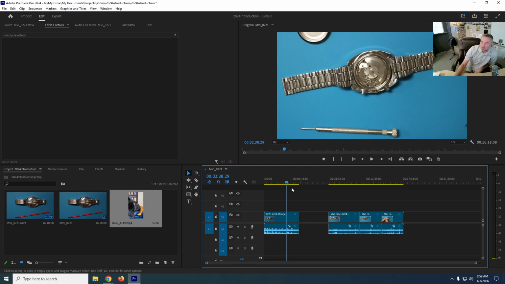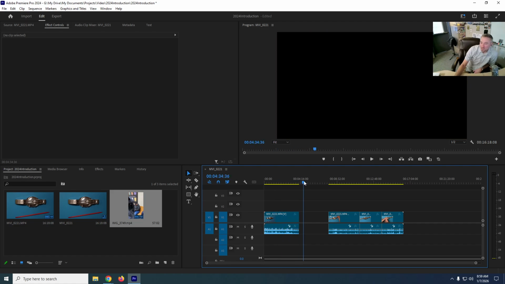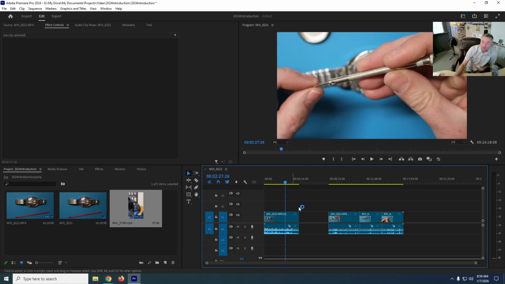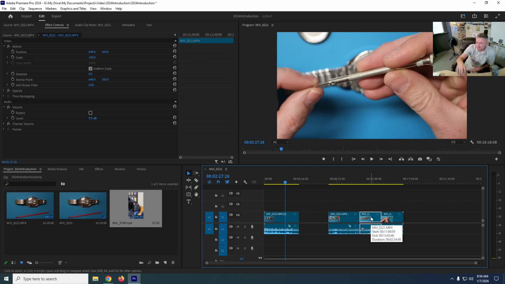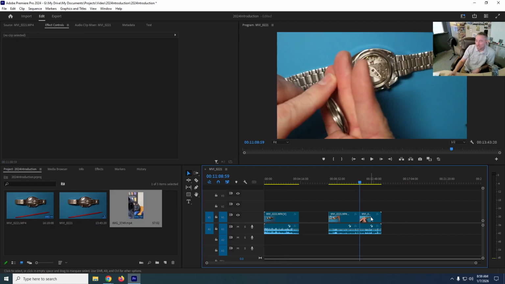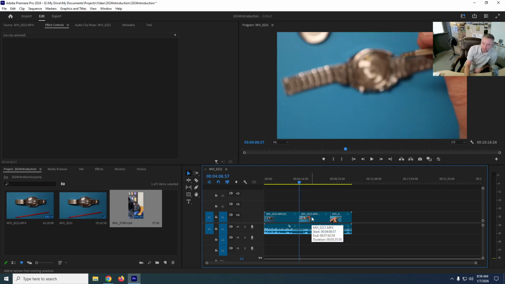But you can see it creates this blank space in my timeline. How do I fix that? Let me show you. If I go to this one and want to delete it but bring the two clips together, instead of clicking delete, I hold shift and delete. That's called a ripple edit, which you'll learn about, but it just takes away that space. What if you've already done it and you have this blank space? Click the empty space, shift, delete.